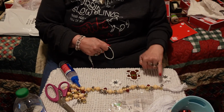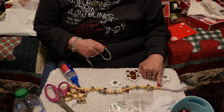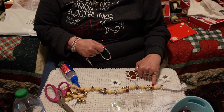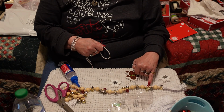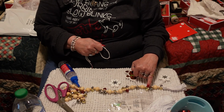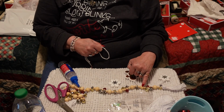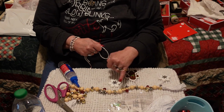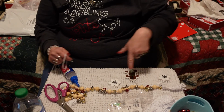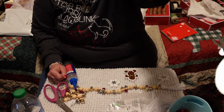Oh, how I strung this was like a small silver and gold bell, then a small bead, a larger bead, a small bead, a larger gold or silver bell, a small bead, a red bell, a small bead, then the opposite, either gold or silver, and a small bead, large bead, small bead, and then the double, the gold and silver, and on with that pattern. So that's how it's strung up. You'll see it better when I show you close up.